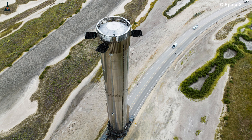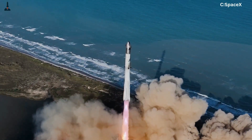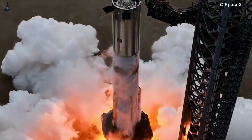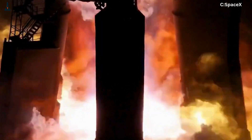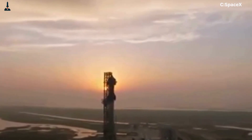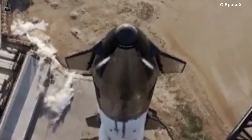Booster 15 and Ship 38 are not new to the game — they are veterans of SpaceX's relentless test campaign. Booster 15 is a battle-tested behemoth that previously flew on Flight 8 earlier this year, and 24 of its 33 Raptor 2 engines have already seen the vacuum of space. Over the past few weeks, the integrated stack cleared every major milestone, from cryogenic proofing to wet-dress rehearsals and a full 33-engine static fire, confirming the vehicle is ready for flight from Pad 1A. This launch may also be the final one from this specific pad before SpaceX temporarily upgrades infrastructure for higher launch cadence and advanced catch-in operations.